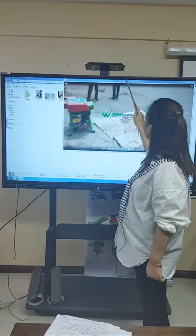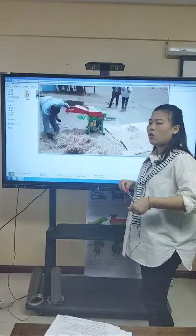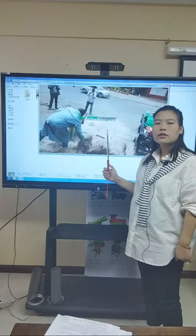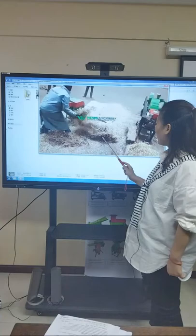The videos of the machine. If you want to collect the final pieces, you can use some bags or use it like this to collect the final pieces. This is our customer. They sell the machine in their shop, and he tests the machine in the shop and shows his customer. He uses dry grass, dry straw.